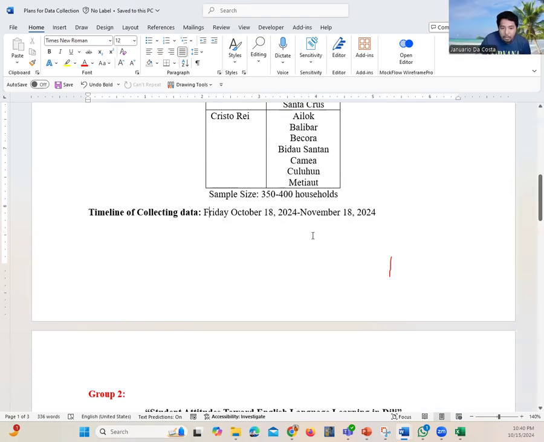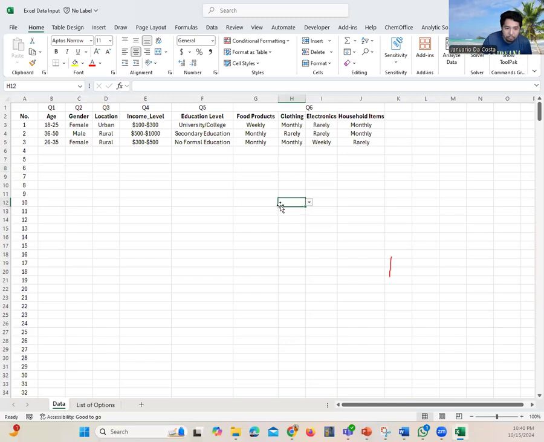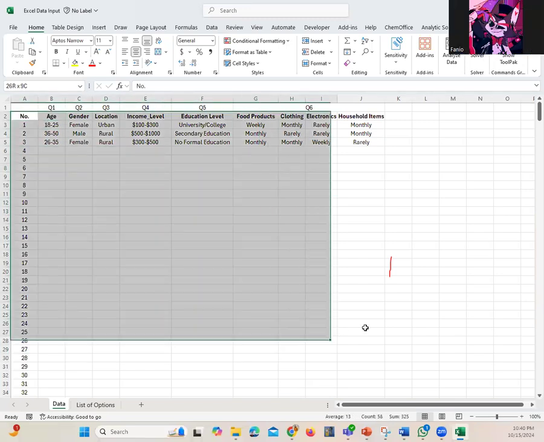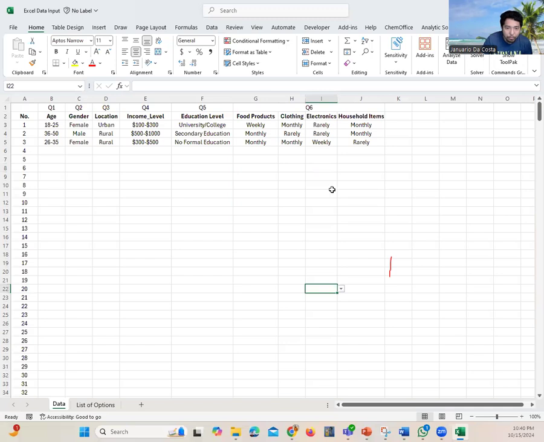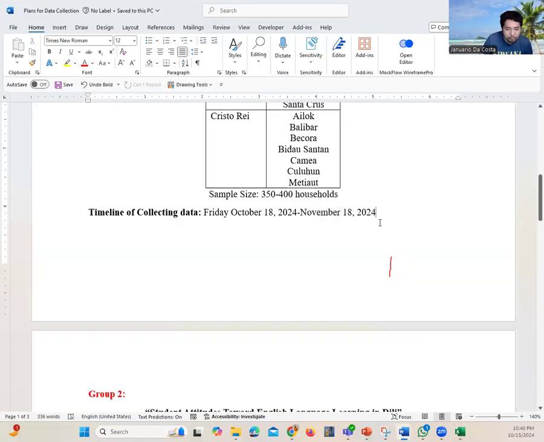But I want by November 18 all the data to be collected already. It should be in this Excel form already and submitted. If you finish early, you can send it to me earlier. If not, then you will not have data, and we'll talk when we get to that point. We'll have to give you some consequences for that, but if you can fulfill that, that's fine.